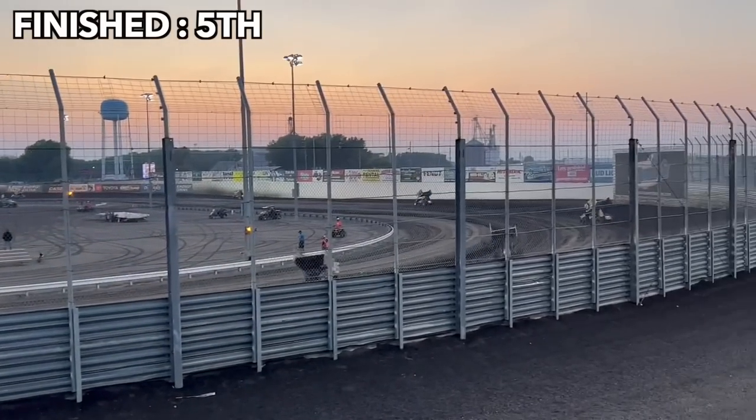Nothing fancy there in that heat race, actually got a Christmas gift, was probably going to go 6th to 6th. Not a lot of moving around, just because the racetrack's so freaking narrow. The bottom was greasy to start the night, and so they're finally working that in. So instead of running through the middle, like where we qualified, you actually are about half a lane or a full one lower. And there's still greasy spots, so you have to be careful to not push in the center.